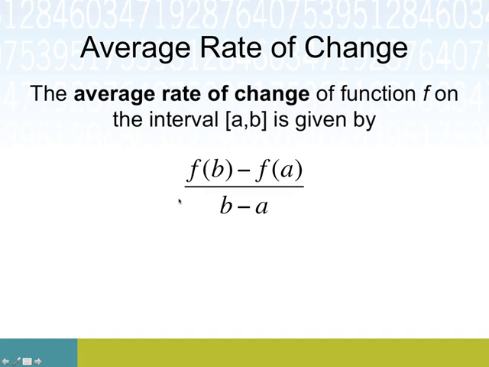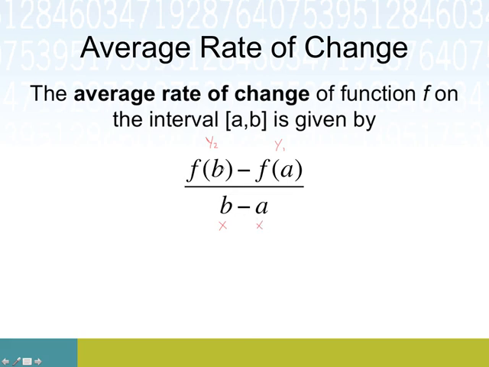So if we look at this carefully, you might notice some similarity to something we've already done. f of b is just an output, so maybe I could call that a y. f of a is some other output, so to keep them separate, I could call this one y and this another y. I'm being sort of sneaky about this. I'm choosing these on purpose. And then on bottom, b and a are x values of the interval that we're operating our inputs on. So these are each x's.